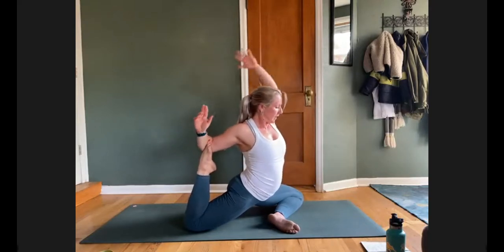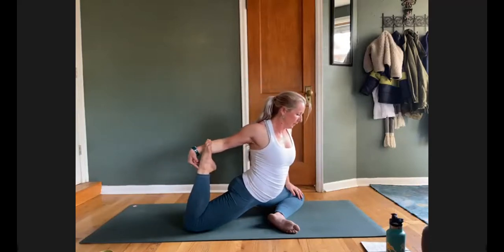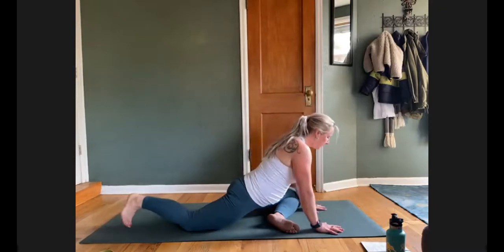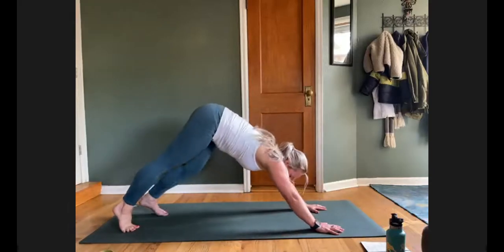Lift the left arm up, maybe touch fingers. You can also do this with the strap. Keep pressing down through that front left foot into the mat and then slowly unwind. Releasing the right leg. Plant your hands. Tuck your right toes under, press up, and step the left foot back.